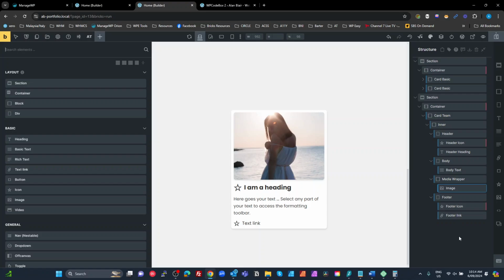So I'm going to leave it at that because it's quite a long video. What I might do is when I get a chance, the next video I make will be on how to use these cards in more than just a team, testimonial, product, whatever. You can actually use it for calls to action, full width, full screen, and it really works well because you've got your same structures where you've got your header, body, footer components in those. You've got your media, which could be at the top or the bottom of that card. It could be in the background of that card, but you use exactly the same structure, and it just makes sense to me to keep things simple.